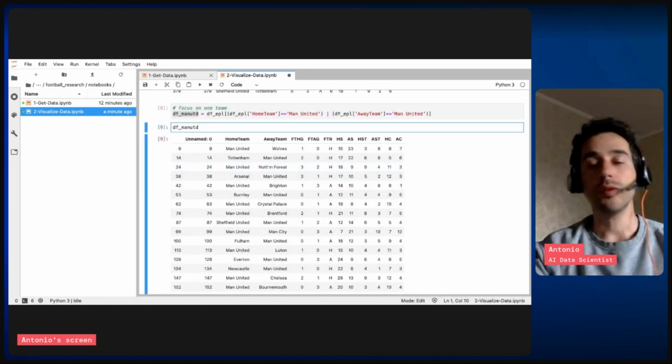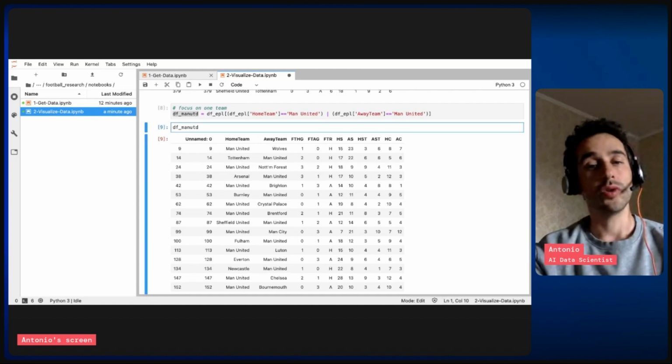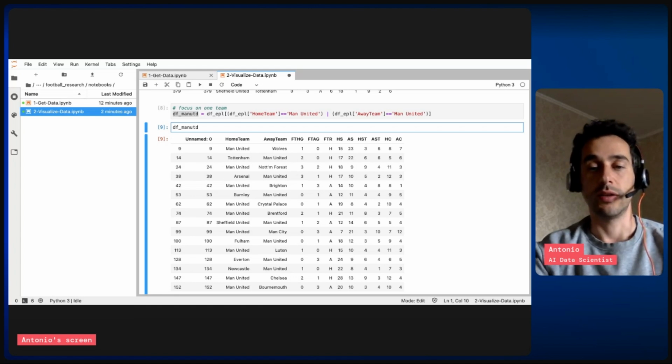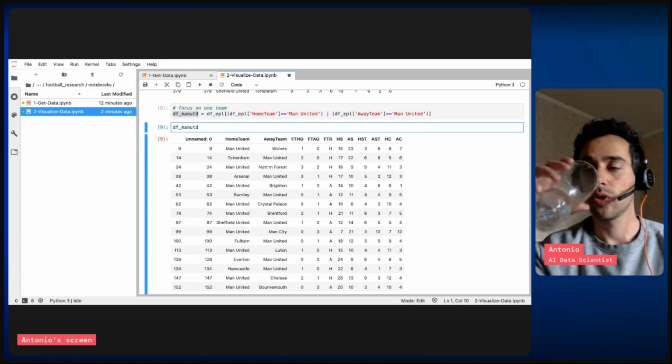So what we said before, we want to create 2 new columns in this data frame, which is the number of shots and the number of goals taken by Man United in a single match.